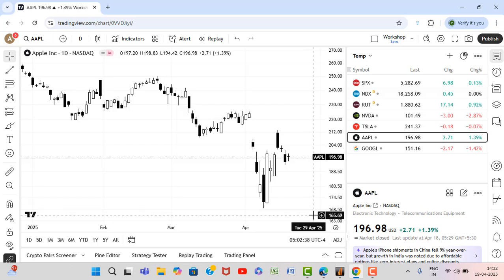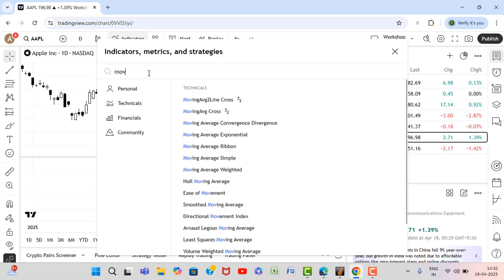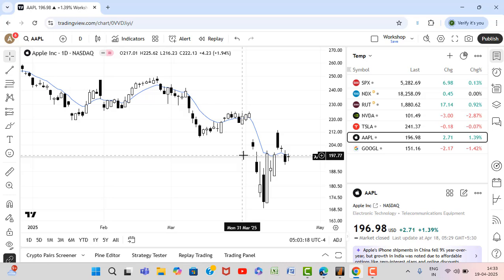So here, let us draw my template and the way I like to see stocks and the way they should be seen in my opinion. So this is a basic chart which you will get. On top of this, we can plot indicators as are given here. So first indicator is the moving average, and we will plot an exponential moving average. I will not be getting into details of the simple moving average, weighted moving average, etc. There are all kinds. So we'll plot moving average, and we see that it has plotted a moving average, this blue line.